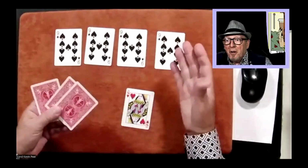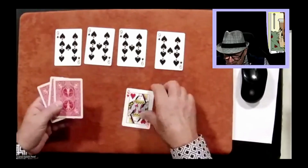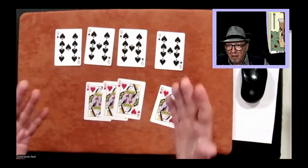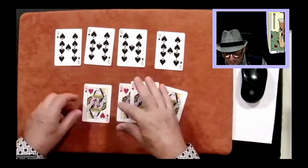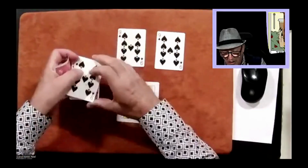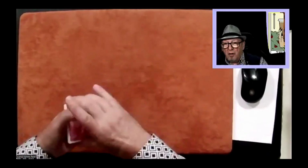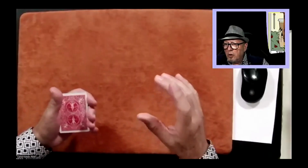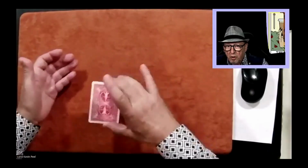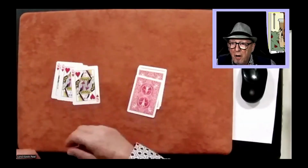Now, don't ask me what's going on there. It's just really weird. The other weird thing with the Queen of Hearts is that if you wave her over these nines here, they all become Queen of Hearts. And if you take a nine and a Queen of Hearts, and another nine and a Queen of Hearts, and another, and another. And this time, shaking once, you turn over one Queen of Hearts. If you shake one, two, three, four, what happens is you turn over all four Queens of Hearts.